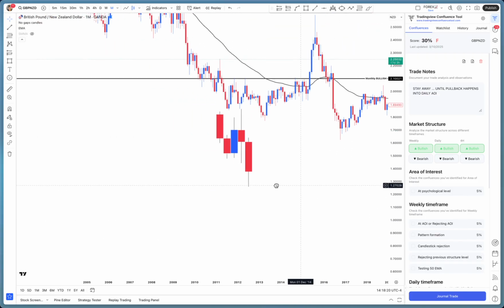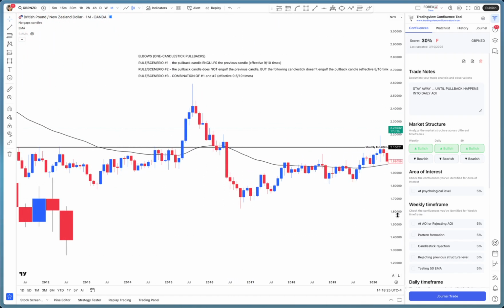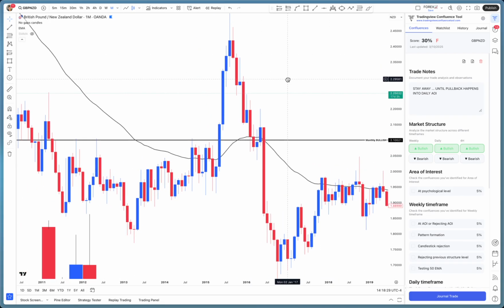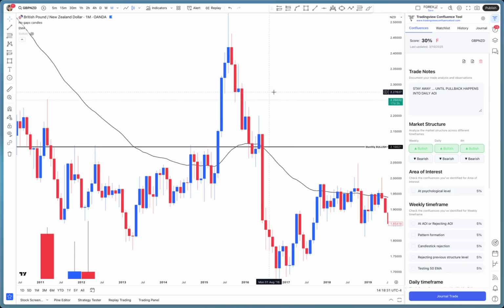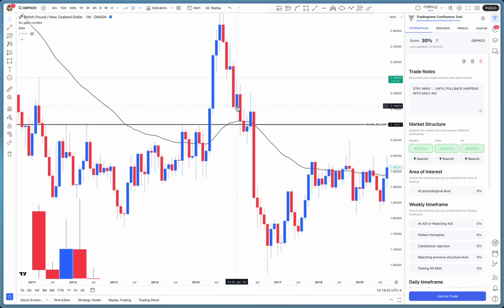You guys are asking me, oh, is this right here an elbow? Is this right here an elbow? So tell me, now that you know these rules, is this right here an elbow? I would say no. Why? First of all, the blue candlestick didn't engulf the previous candlestick. And second of all, the red candlestick did engulf the blue candlestick. So it doesn't fit into either one of those categories. Same with this. Blue does not engulf, red does engulf.